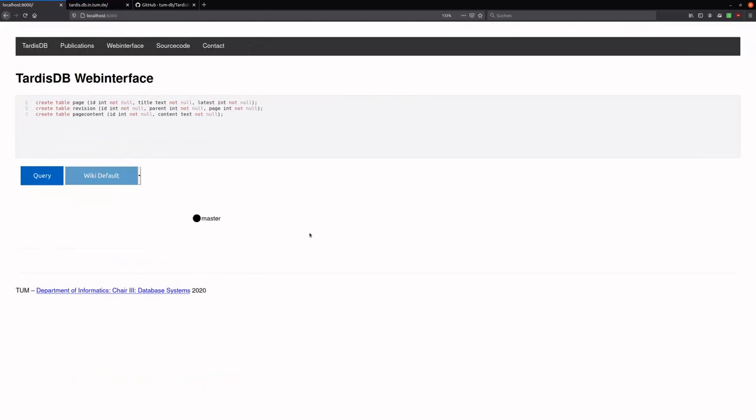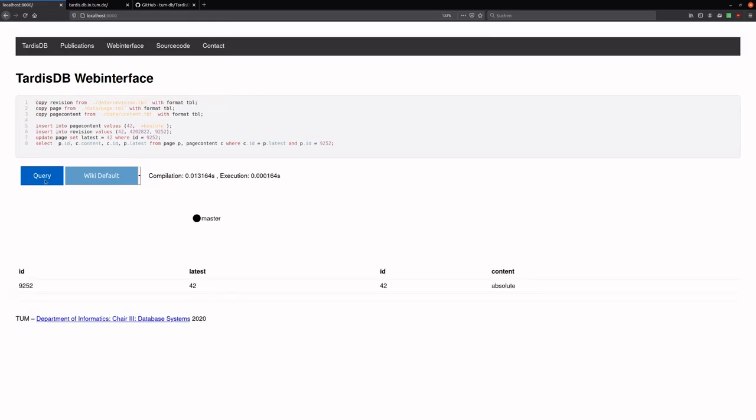When we want to edit an article, we have to touch these 3 relations. In our extended SQL, 1 relation is enough.